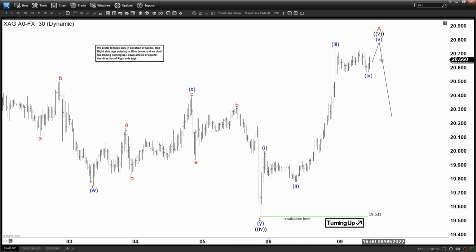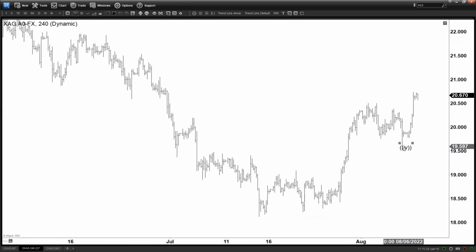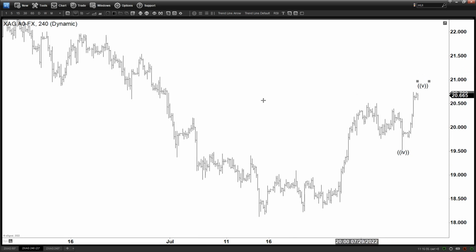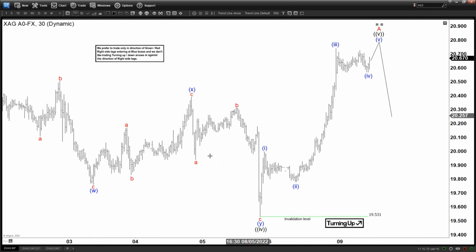Okay, now let's zoom out a little bit to get some ideas where we are, and also to talk about some possible alternates and other possibilities in silver. So let me zoom out in the 4-hour time frame and copy some of the labels we see in the 1-hour time frame, the 30-minute chart here. Let me copy this with 4 right here in the 4-hour, and this with 5 is about to end, should be here. Then let me copy the A as well right here.